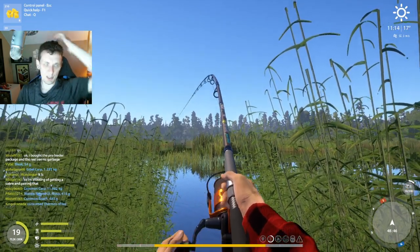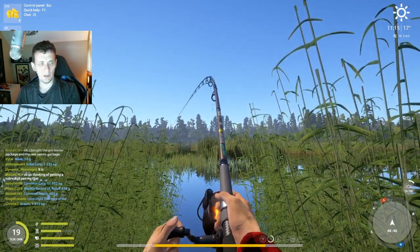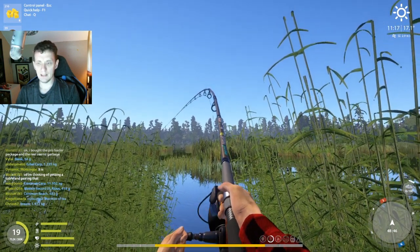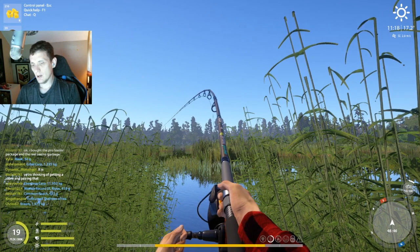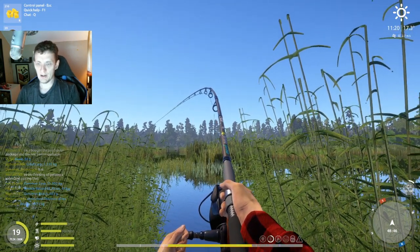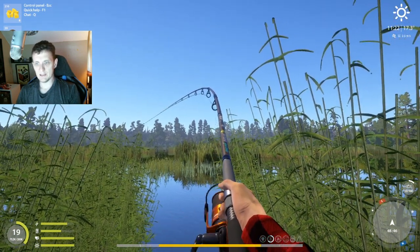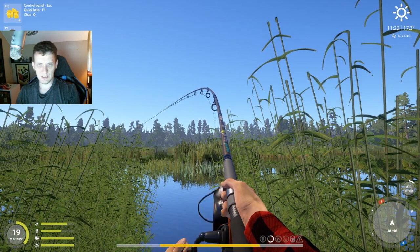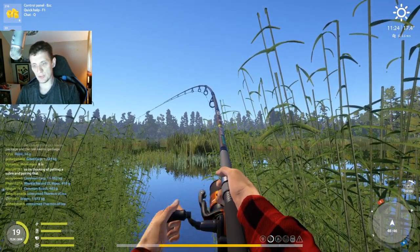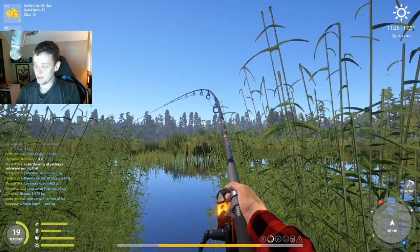This is working so much better. This is like, you know, problem solving here. I mean, we're still going to be in trouble if we were to hook into a 20 kilo carp, but we're dealing with these small to mid-sized carp a lot better with this braided line because of the amount of line we have on. It's not forcing me to do as dangerous and aggressive things as I was having to before with such a small spool. So we're going to be able to outlast a lot of these fish that we wouldn't otherwise.